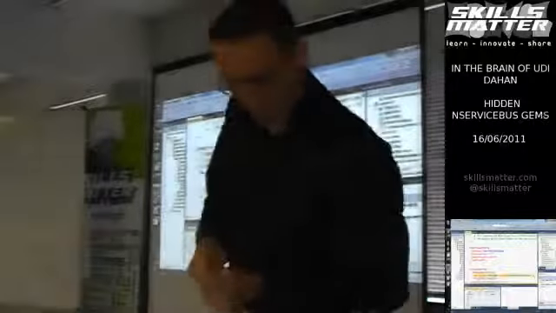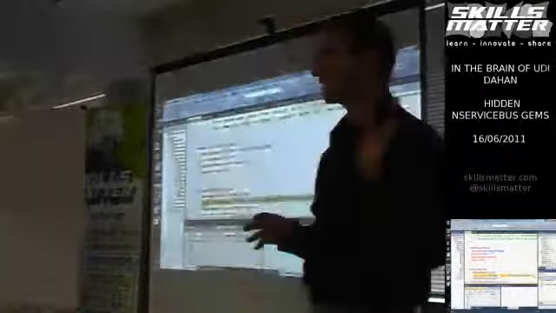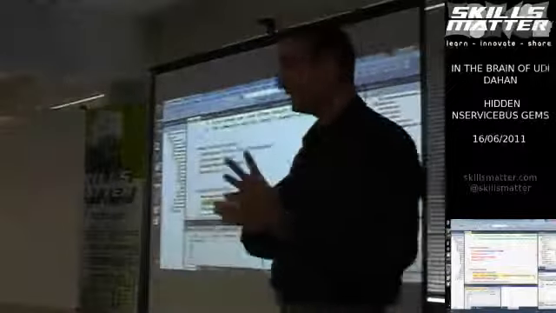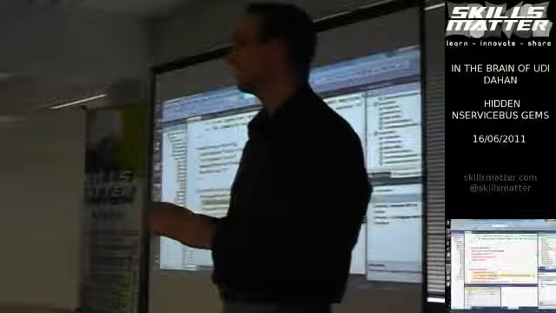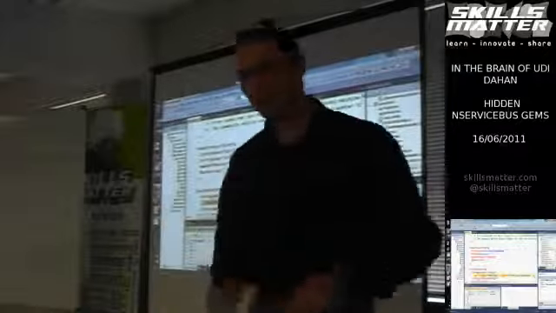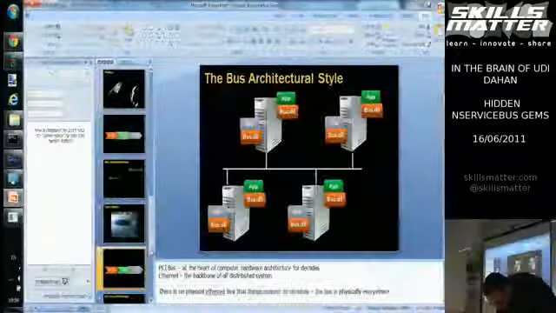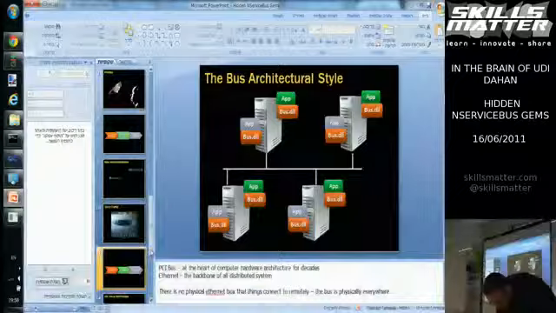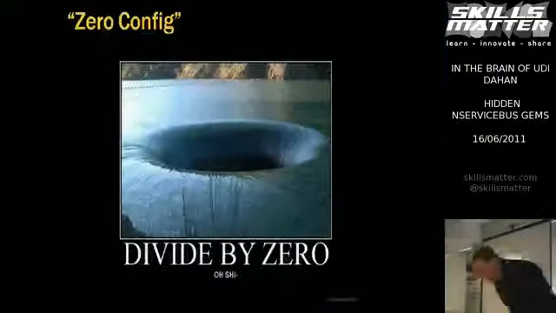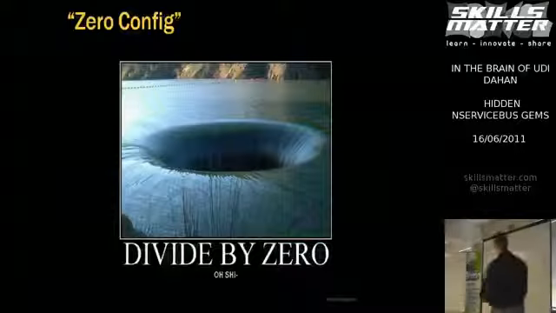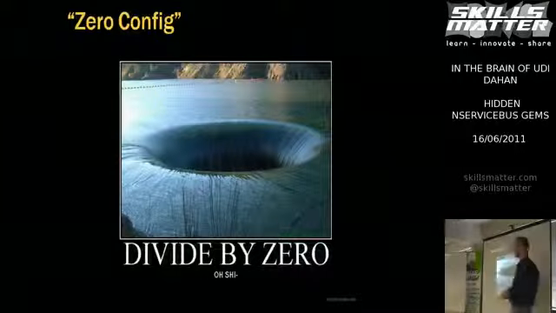And the answer, and because we're kind of getting close to the wire, the Skills Matter guys told me to finish at 8 o'clock, and we didn't even get to the cool 3.0 stuff. So I'll start sprinkling that in already. Here we are, the new zero config model for 3.0. And no, you don't want to divide by 0.